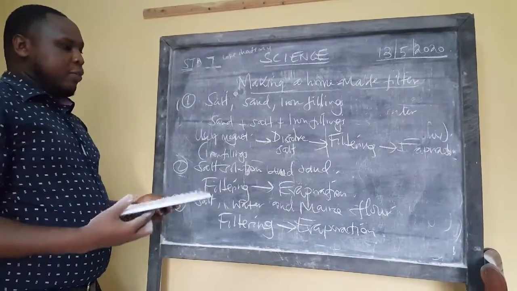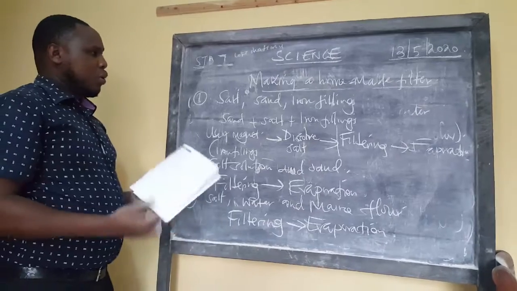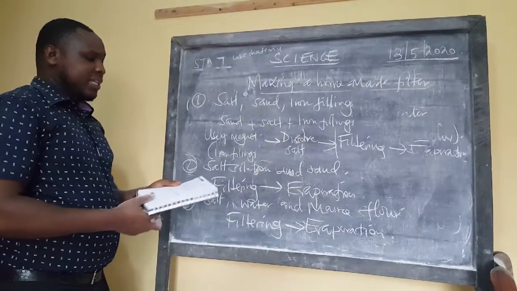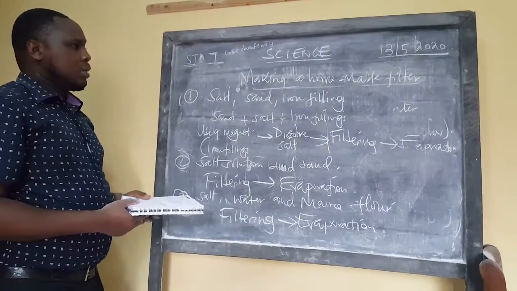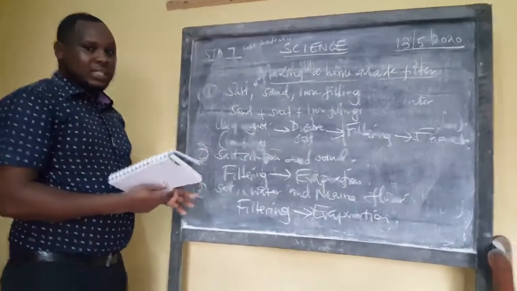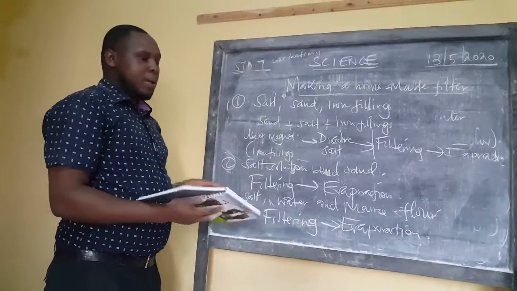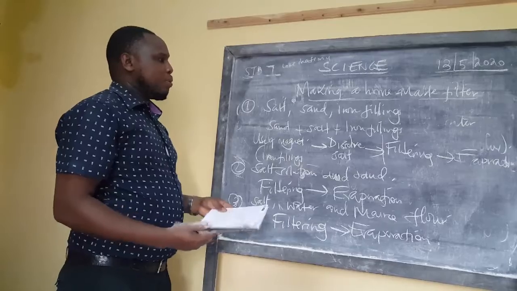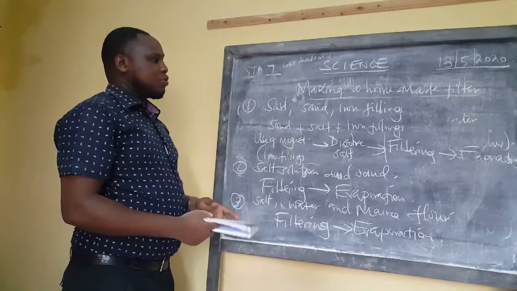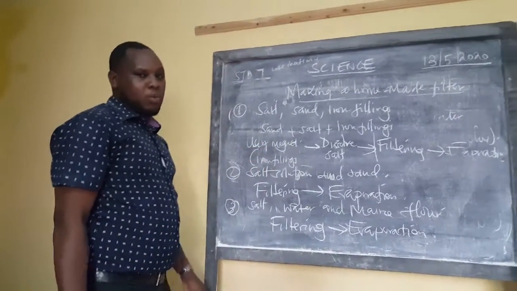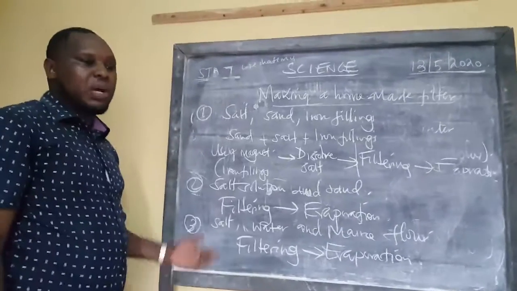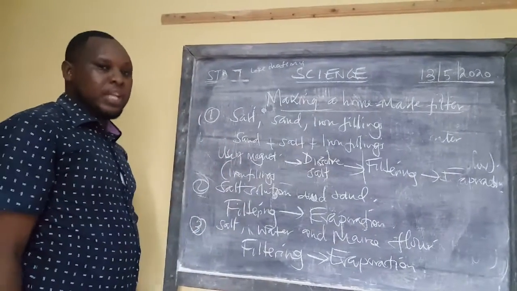So now I want to give you a few questions before we wind up. But in our next lesson, we will tackle making work easier. That will be our new chapter, making work easier. So prepare well. You realize that you have some devices at home, but you don't know how they make work easier. I'm going to show you in our next lesson.